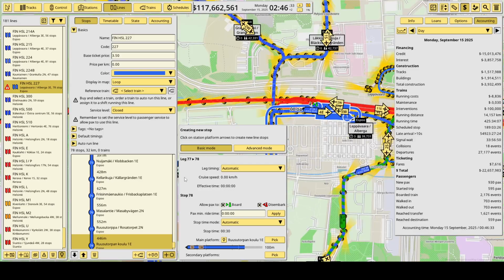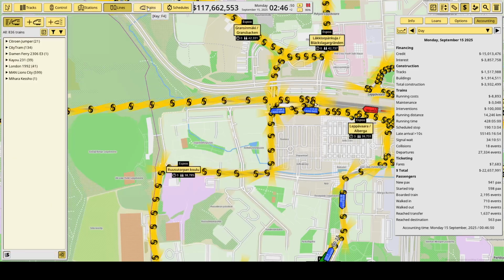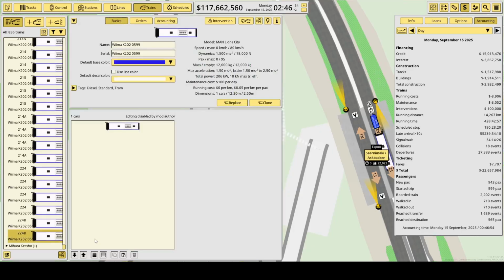So there we are. And then you tell me this line runs every 30 minutes. Well, it does. So quite a lot of buses will have to be bought in order to serve this line. Never mind.